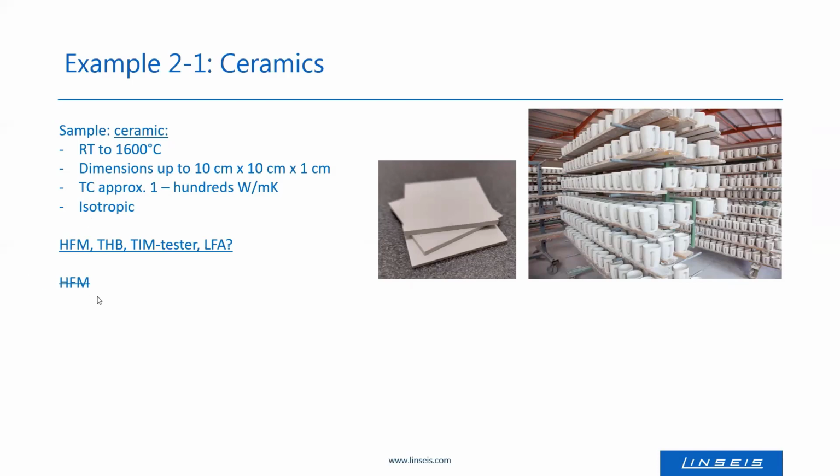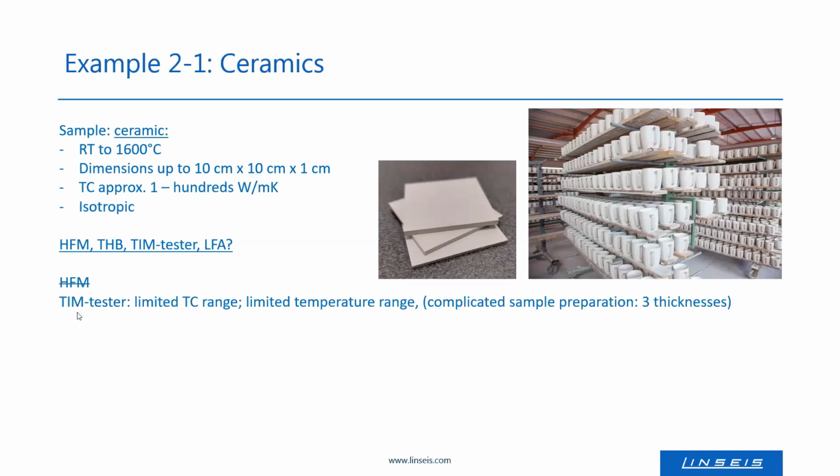The heat flow meter will not work on these materials for all of these reasons. It does not cover the temperature range, nor the sample size range, nor the thermal conductivity range. The TIM tester has a limited temperature range and limited thermal conductivity range. This will not cover all of the applications. And probably the sample preparation will be complicated because you need 3 thicknesses. And sometimes it's difficult to prepare thin layers of a brittle ceramic.